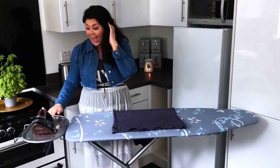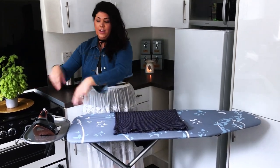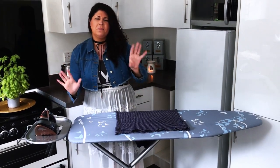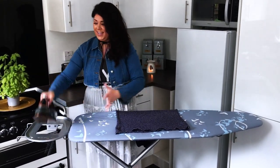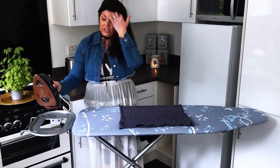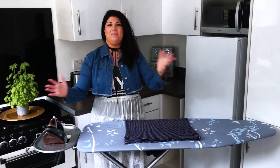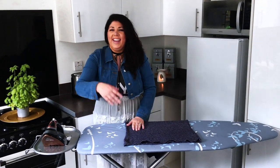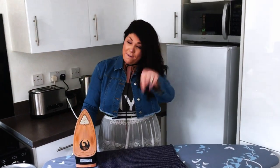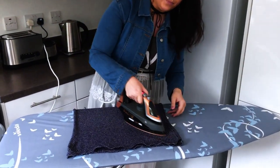And it also can take the big steam iron, the ones that have got that big pod, like cordless. I think they're cordless. I'm sure they're cordless, and they're like a big pod, and you can put your iron on it. And then also, obviously, just a standard iron fits as well. So again, you've got options. You've got an option. You've got an option. How long before that gets annoying, guys? Vote below.